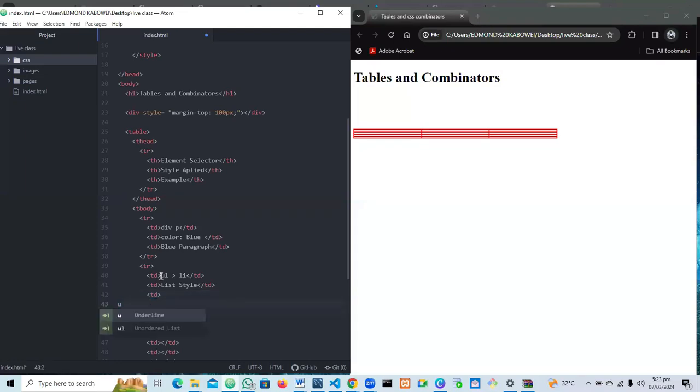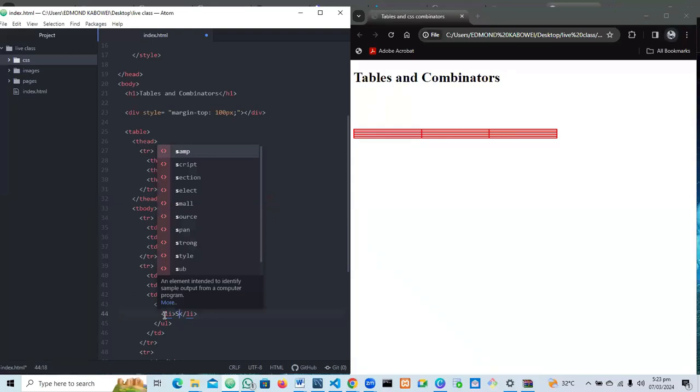So I'm going to create an unordered list, and give list items in the list. The first will be square, list item.